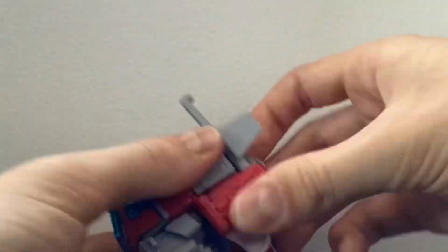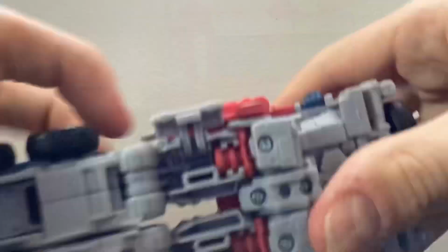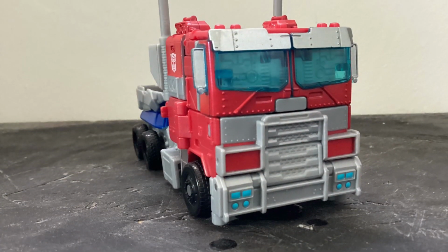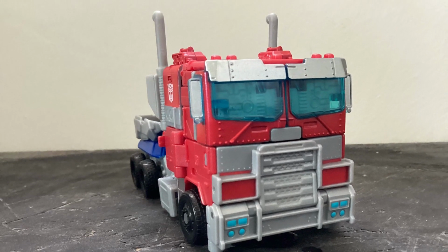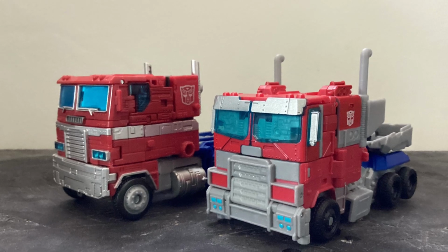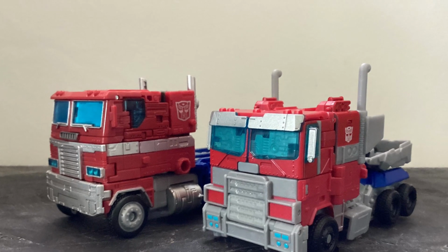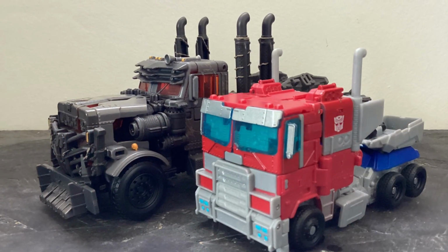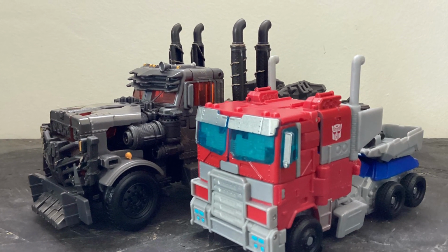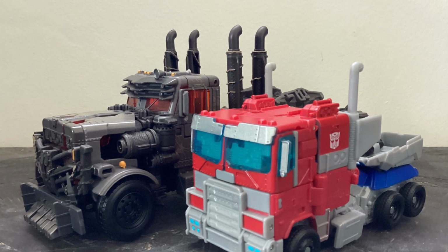His transformation is very easy for a movie figure, borrowing concepts from the Earthrise version. Everything falls into place to create a cohesive truck with no faux forming. It's a lovely red truck, even the truck's bed is great despite its bulbous size due to the feet. The bulk cage is built into the truck, making the front flatter than expected, but it is forgivable because of the price. It rolls well and looks great next to Scourge.